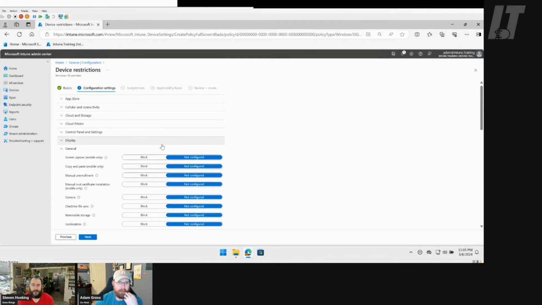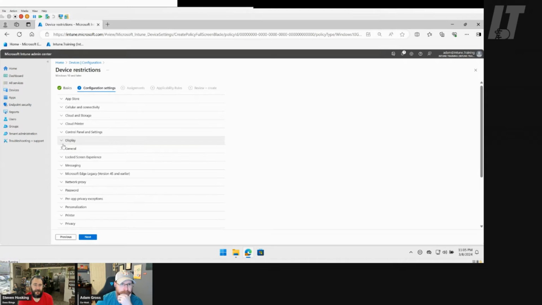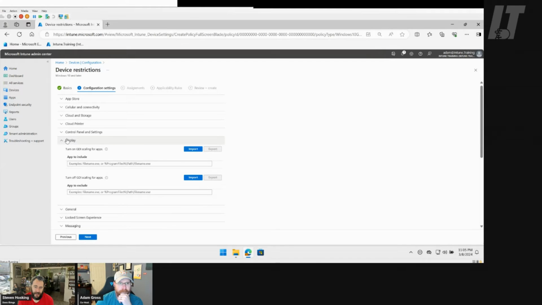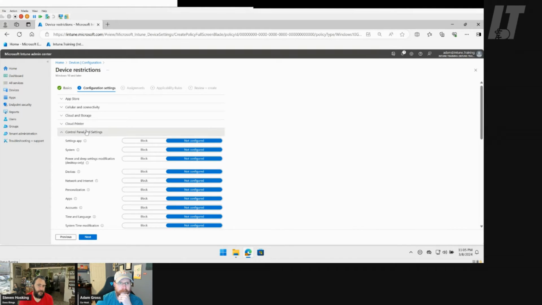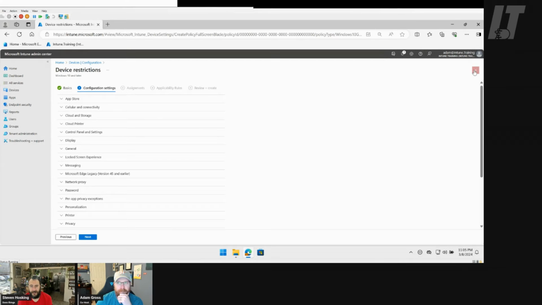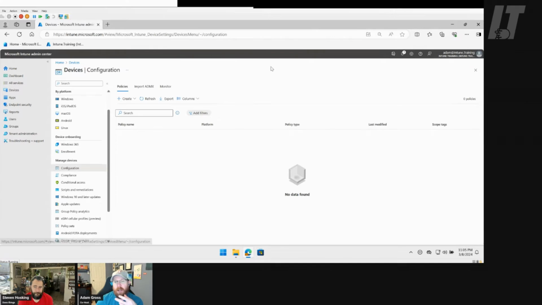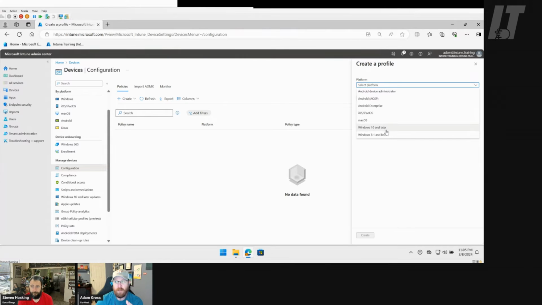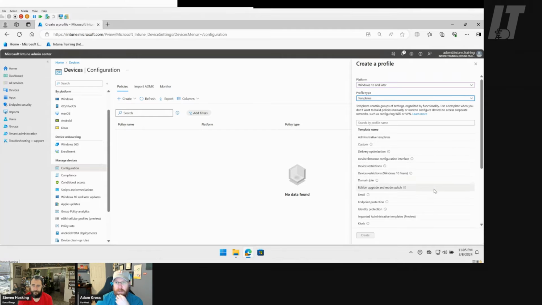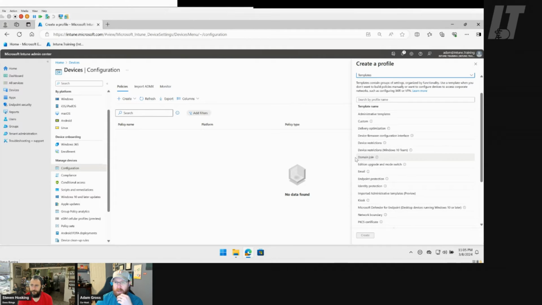It's just important to know that, and that's a decision-making point when looking at, do I use templates compared to settings catalog for these settings? And I would say that 90% of our settings are in settings catalog these days for the stuff that I manage on Windows. Though I absolutely do use, if I go down the templates list, I've got the edition upgrade one set for a thing.